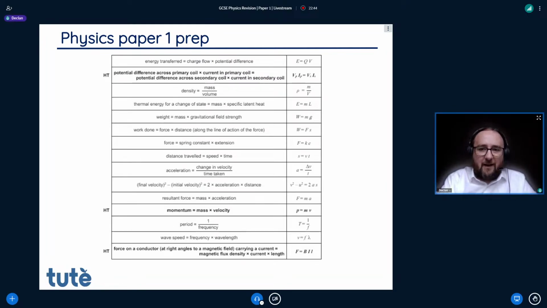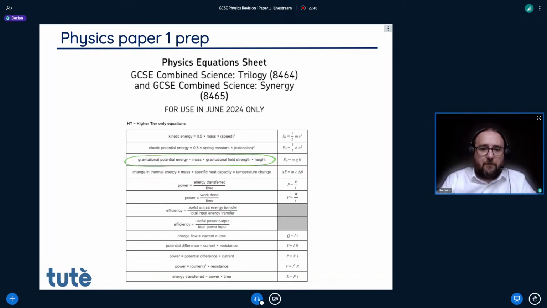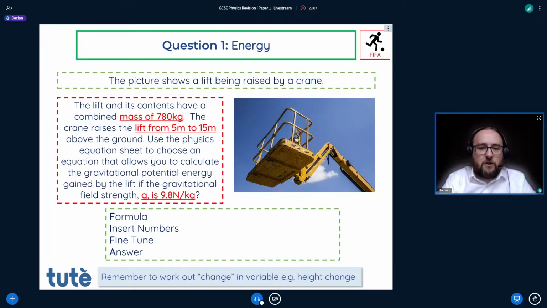When I spot it, I like to put either a little star or a mark or something. On here, I've circled it, so I know I've used it. So I know where it is, I can see it, and then when I'm copying it from that equation sheet to my right and into my exam paper, I can quite easily do that. So I can see this and I don't get confused with one of the other ones. So this is the kind of scribbles that you should be getting on that equation sheet.